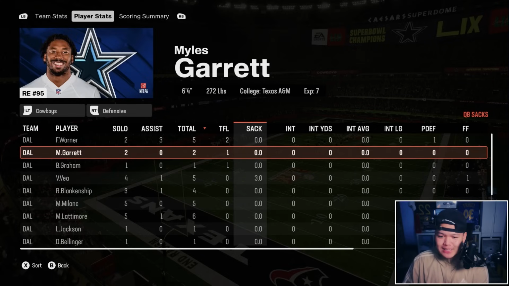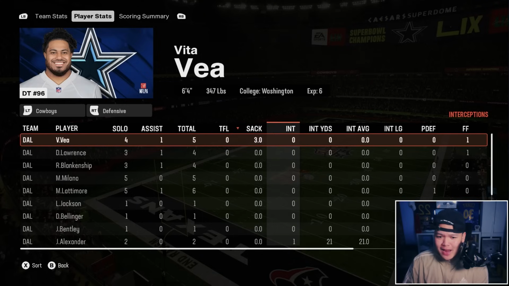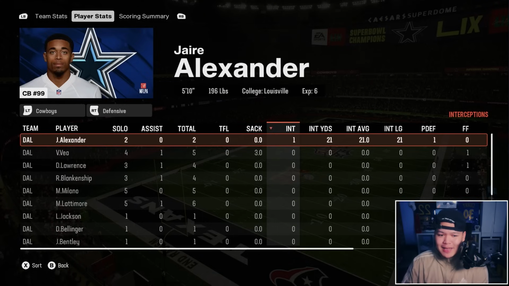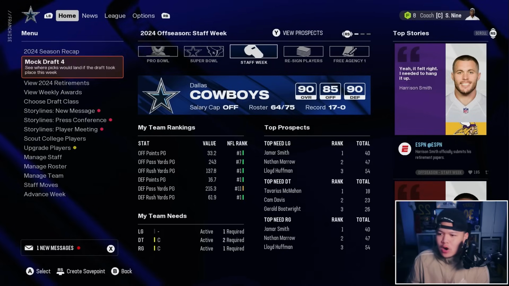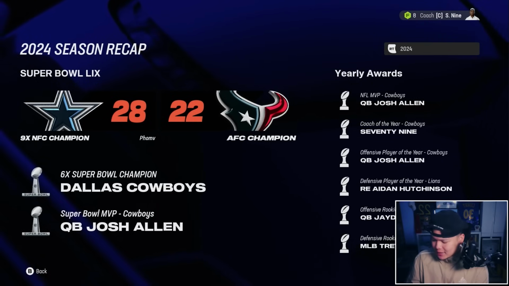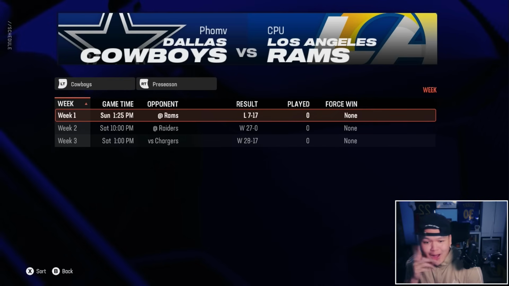Fred Warner leads the way because, of course, sack number 3 for Vita Vea, the man we got on NFL Guest Central, baby, and 1 pick for Jair Alexander, the main man himself. Wow, dude, oh no, it's spin 47. I've been saying the wrong number this whole time. I'm appalled. I cannot believe we just got that done at spin 47, as the Super Bowl MVP goes to none other than Josh Allen himself. That is, wow. I don't even know what to say.